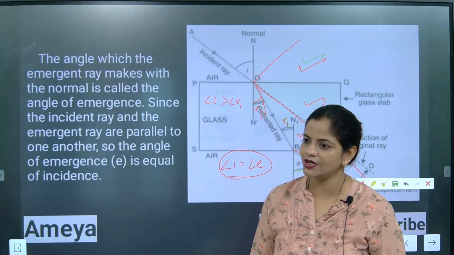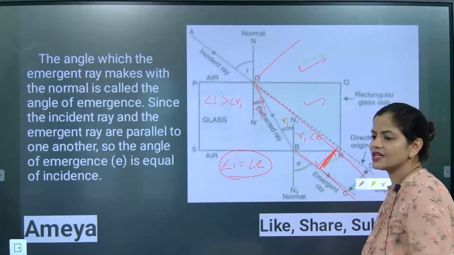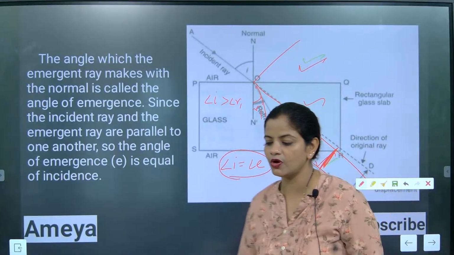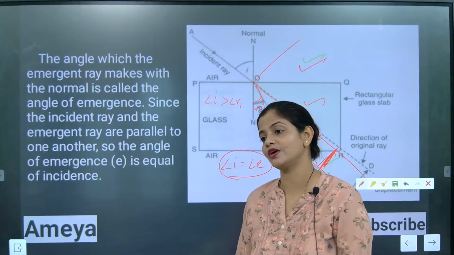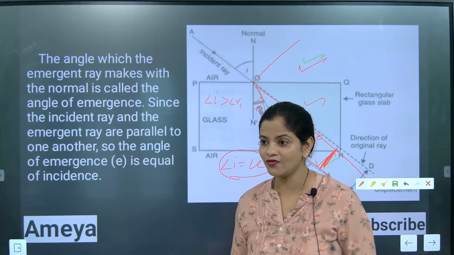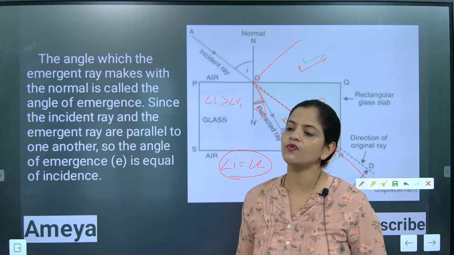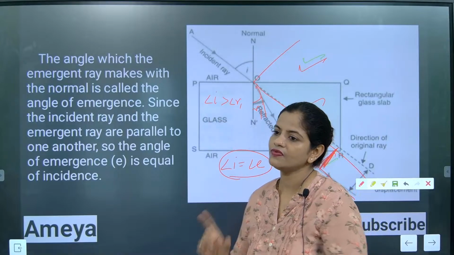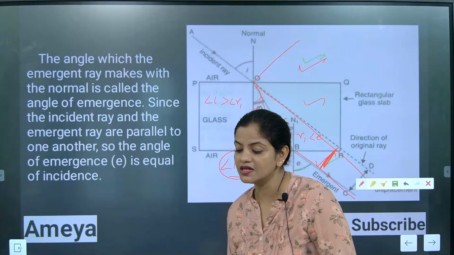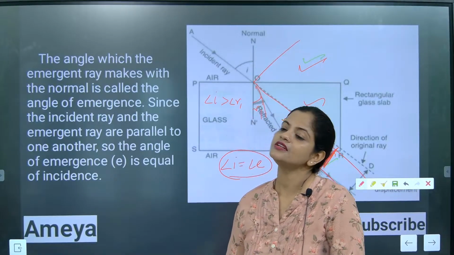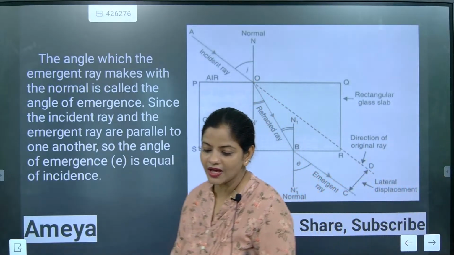I hope everybody understood. So we are going to wind up here only. Next class, first a little bit of revision the day after tomorrow morning, and then I will explain the entire section. How was the class today? Come on, say. Super, you understood everything, na? Lateral displacement also, na? The actual ray and the one which comes after diverting, the distance between them will be considered lateral displacement. Okay, beta. Bye for now.